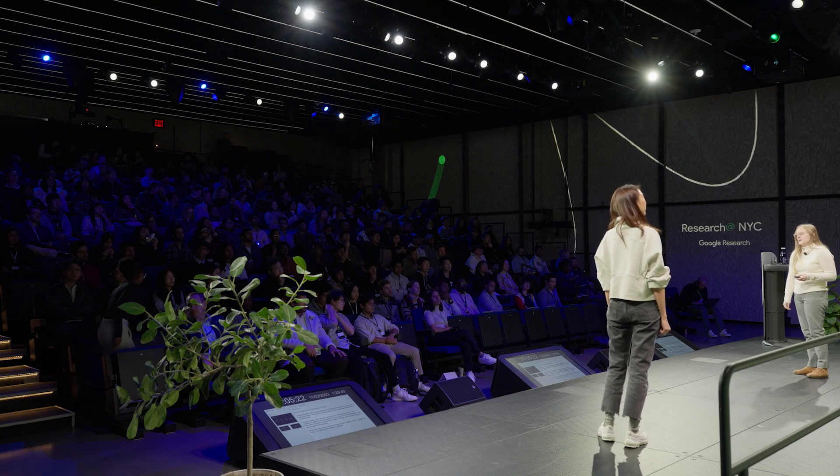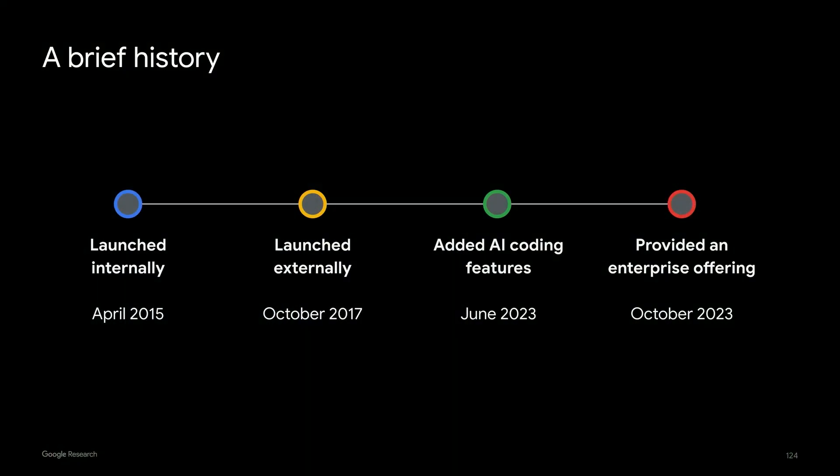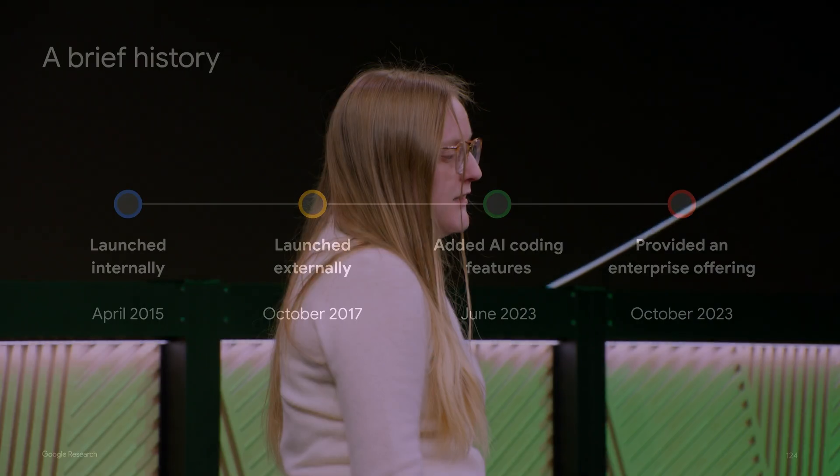Let me give you a brief history of Colab. It was built in 2014 by a small team of just six researchers who were looking to make their own lives easier. They felt there was a better way to collaborate and iterate in the field of machine learning. Quickly, with Googler's delight, the internal version of Colab took off and led to its public launch in 2017. We realized that the ability to execute arbitrary Python code from your browser in a high-performance ML environment hosted by Google with no setup required was a huge win for everybody.